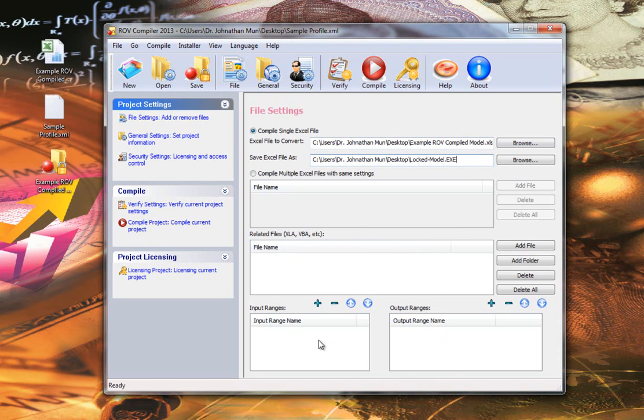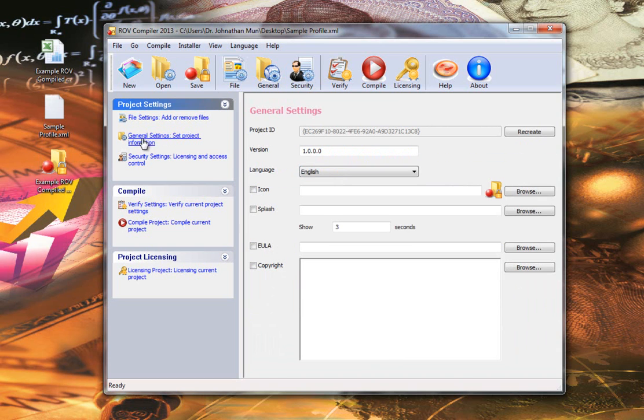If there is a specific worksheet where there are inputs and outputs that you care about, you may have a very big Excel model, for instance, and there are only a few critical input cells and a few output cells that you care about, and we can set that up as well. Those are the settings that you would do for PEAT when you're using the Rov compiled module. So you can also set general settings like version number, so that you can keep tabs of what version we're looking at, and different language settings if you want to.